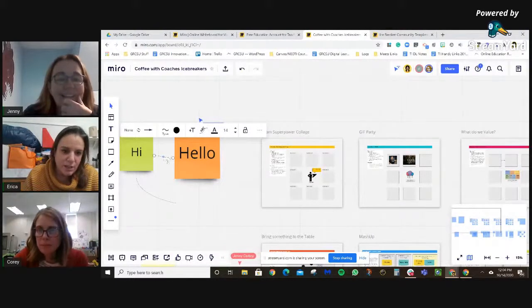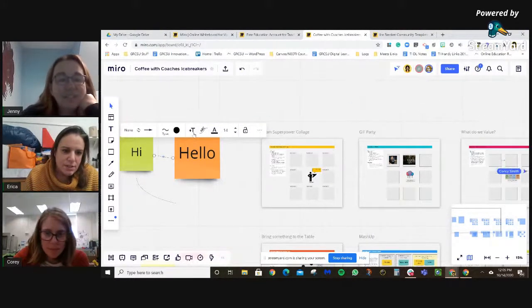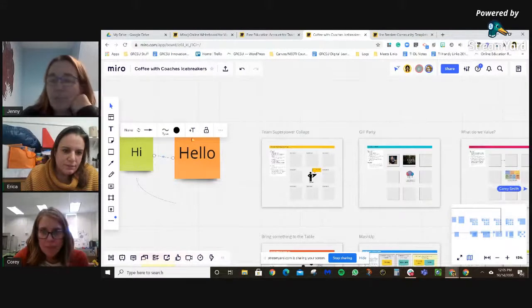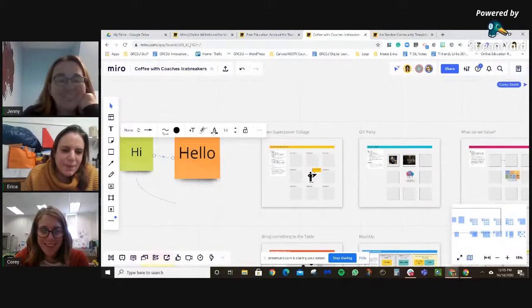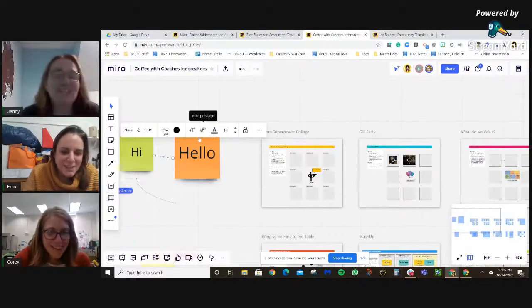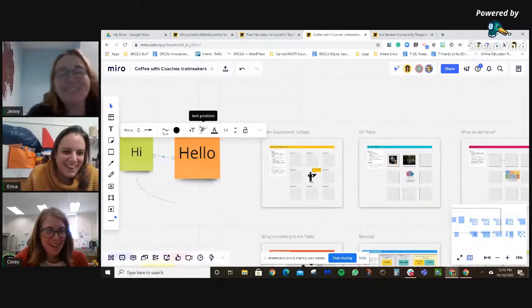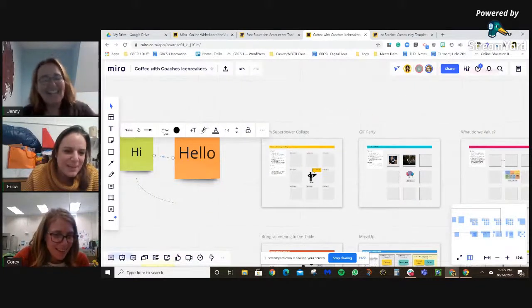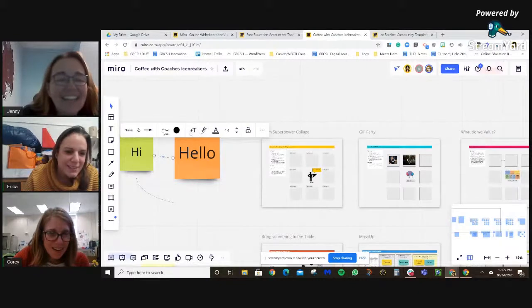So I could add, how do I do this? Apparently, I don't know what I'm doing right now, but that's the fun of learning something new. Yeah, this is super new. Anyways, you should be able to type on here, but for some reason I can't get it to work right now. And then you can have this arrow labeled.